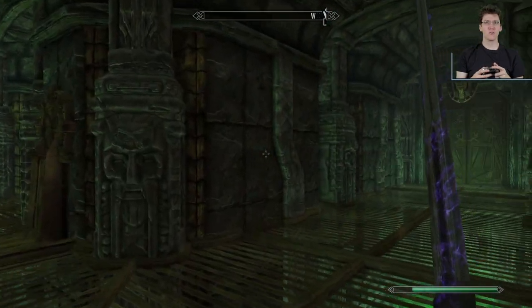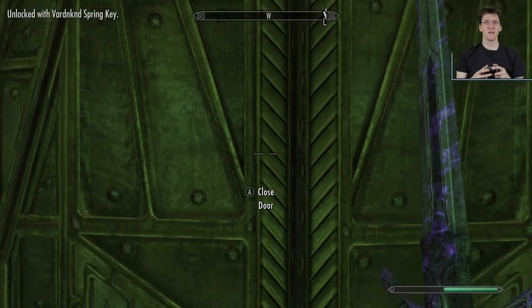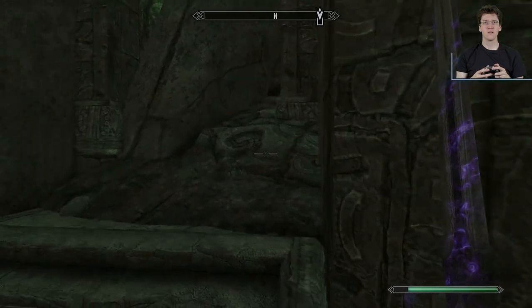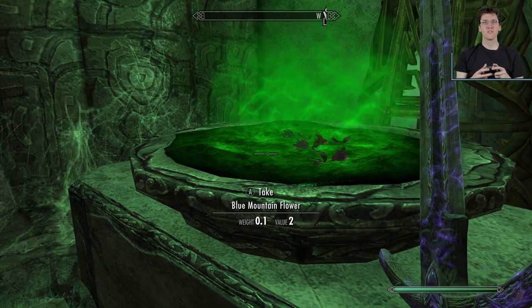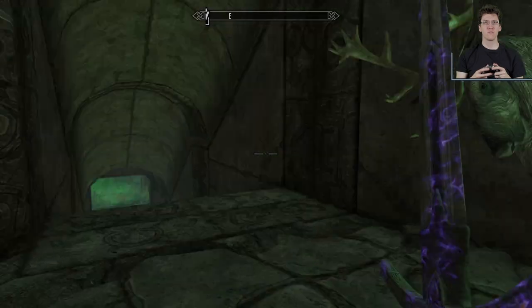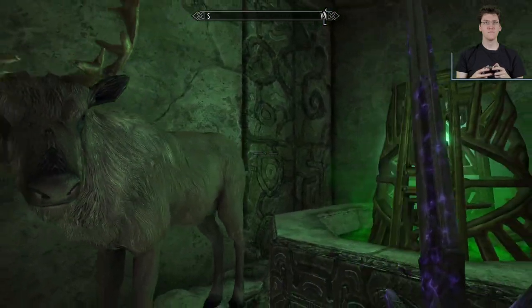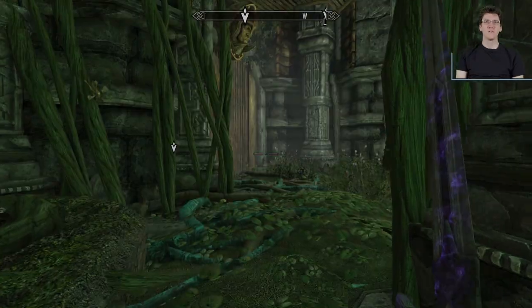Where was the door? This was the door, right? This is the door that's like, oh, if you open this door. Yeah. Something in here gonna kill me? Maybe. Blue Mountain Flower. Just take all these. They're in a green stew. That means they're important. This thing don't know I'm next to it. Seriously? Or do you just not count as an enemy? Maybe that's why.